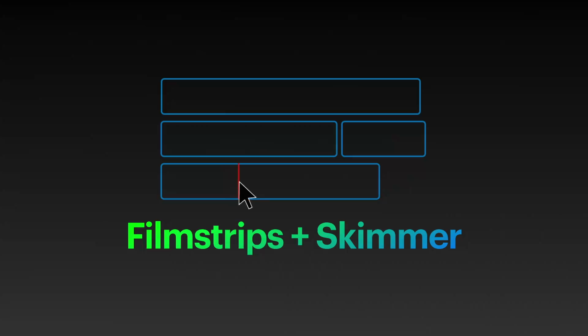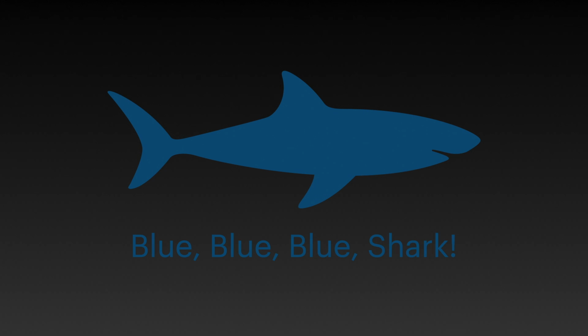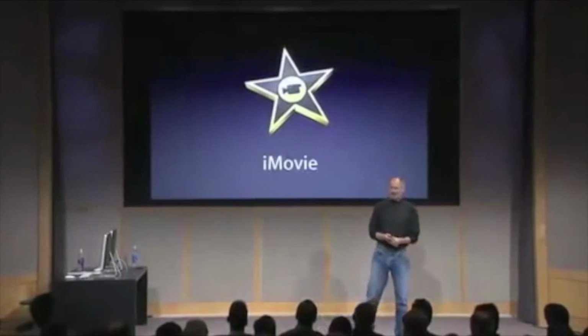So with that in mind, let's take a look at some key features in Final Cut, starting with some basic ones, the film strip view and the skimmer. This actually comes to us from iMovie. I know we hear the complaint about Final Cut Pro 10 being some kind of glorified iMovie, but these design concepts were truly inspired. I refer to the event that inspired these features as the blue shark moment. The first time I heard about this was when Steve Jobs introduced iMovie 08.